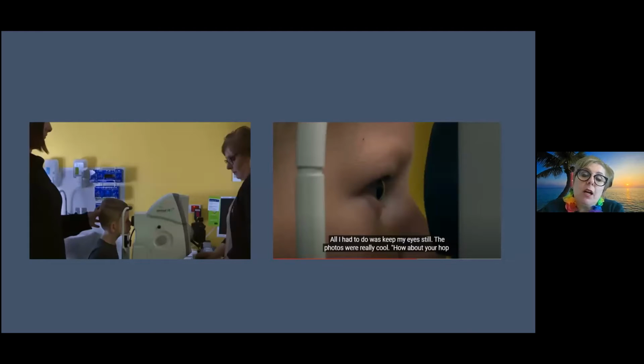In the image on the right side, I've got a close-up of Tyler's face right up against the camera, looking into the lens, so that the child watching the video can see that when they're in this position, even though it might be a bit scary, the camera's not actually touching them, and it does remain quite a distance from their eyes. And I do like to show kids the photos sometimes because they think it's really cool, and it gives them something to look forward to at the end of doing this test.